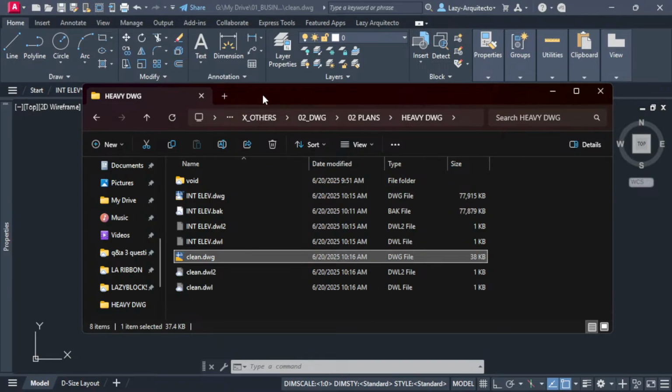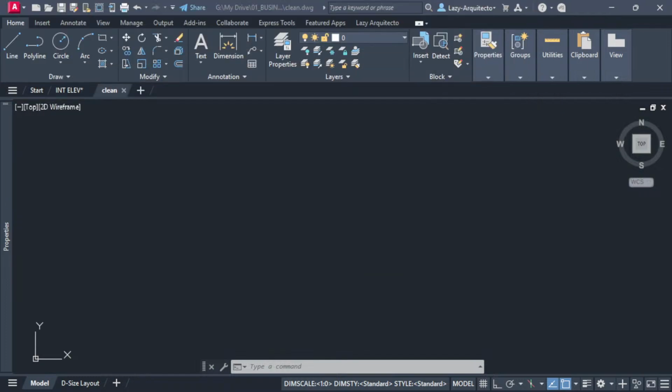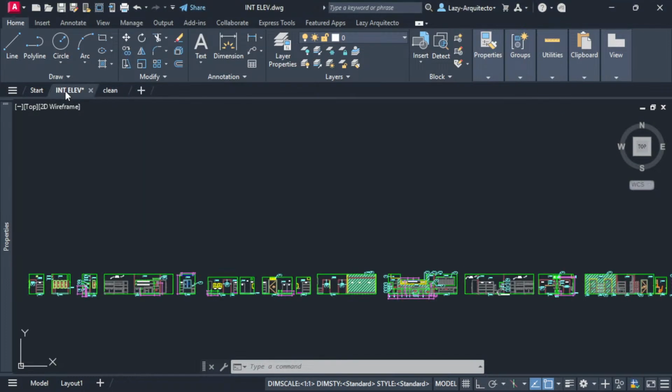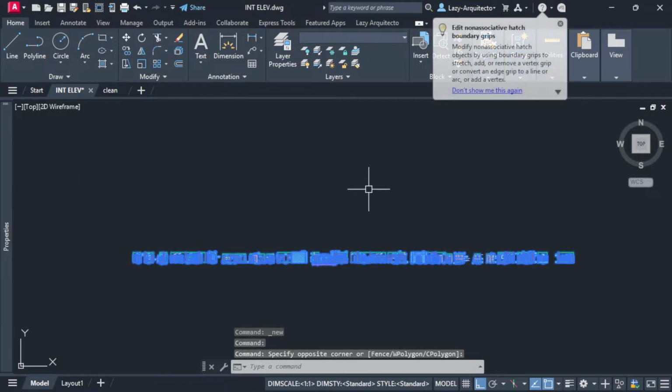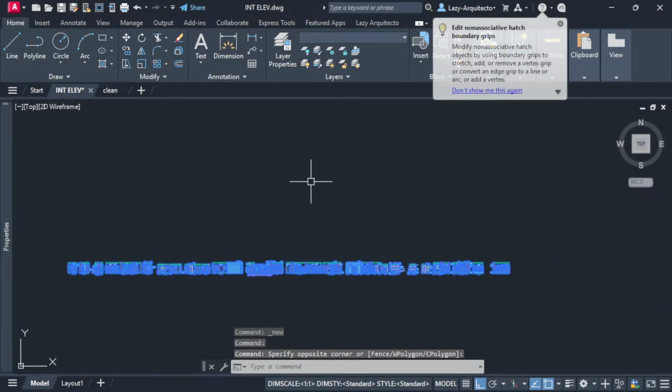So hopefully by copying our elevations, I'm gonna select all of this. I'm gonna say Control C to copy. You can see even by just copying, it takes forever. So again, we're trying now a different solution, which is creating a brand new, fresh drawing that is not infected or anything.